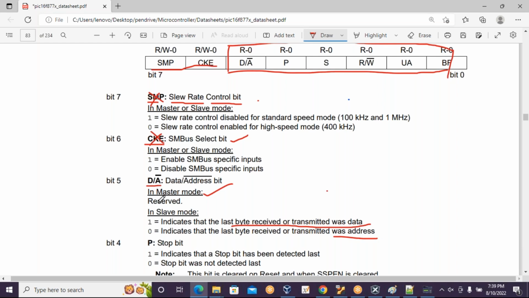Now tell me, our microcontroller, how are we configuring it? Is it as a master or as a slave? How should we be configuring our microcontroller? Why are some of you saying slave? How can you say that it is a slave? Come on, I didn't expect this. Yes, we are configuring it as a master.